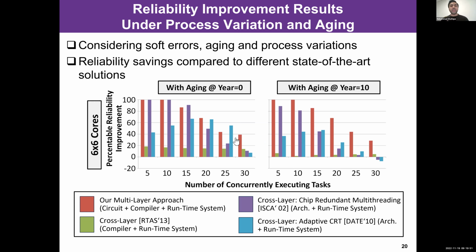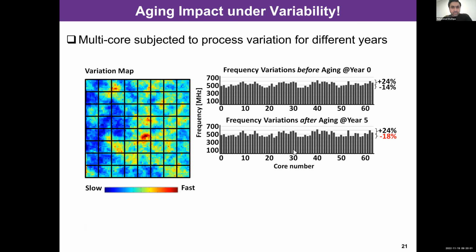And that's because we can learn the behavior of the application, and we can exploit the diversity and the resilience properties at runtime directly. Now, having said that, this is only one side of the picture, and we know that there is variability, which is the second side of that picture also. So not every core is exactly the same.